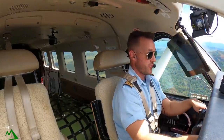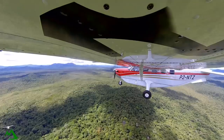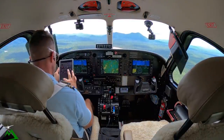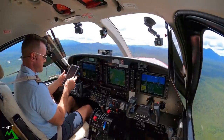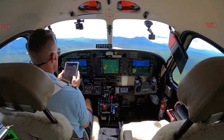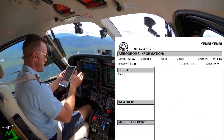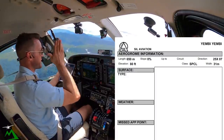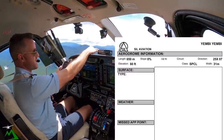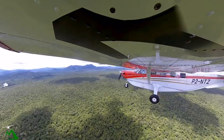Our direct track is to go right through that big mountain — well, like a thousand-foot mountain right there in front of us — so we'll just head off to the left a little bit. I can bring up the strip info for Yembe Yembe. I was just out here this morning so I know that it's good. Elevation's 80 feet. We'll be landing probably on runway 07, potentially, because the winds were coming from that direction — but they could be drastically different with the hills, the winds kind of swirl a different way, so we'll see when we get over there. It's just another five minutes.